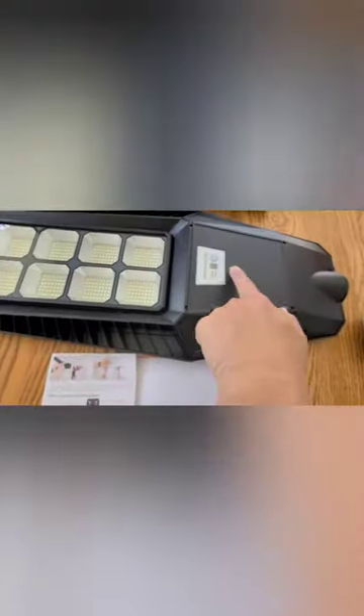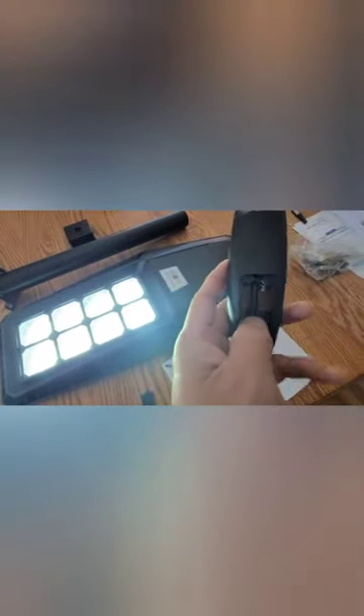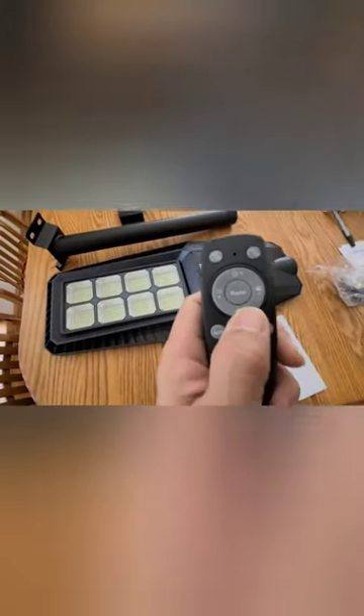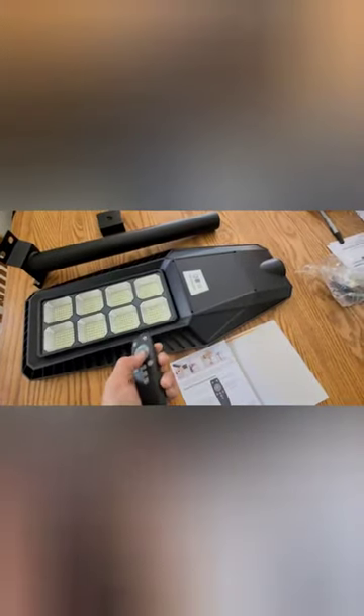Here is the radar sensor and the power button to turn it on. So if you look at the remote — let me get the remote out. Here's the remote. It accepts two AA batteries. It's very simple to use — you have your standard brighter or less light options. And when you hit the radar button, it's gonna detect the person.